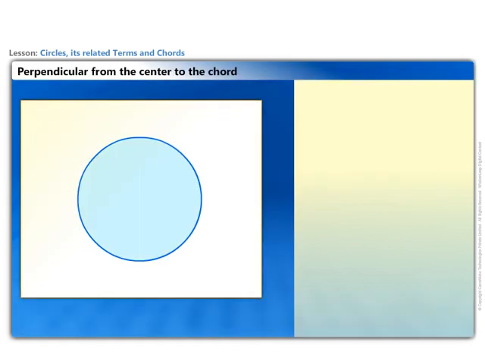Now, let us do a small activity on chord to understand some of their properties. Let AB be a chord of a circle with center O. Fold the paper along the line through O. The crease cuts AB at the point M. So, angle OMA is equal to angle OMB and OM is perpendicular to AB.